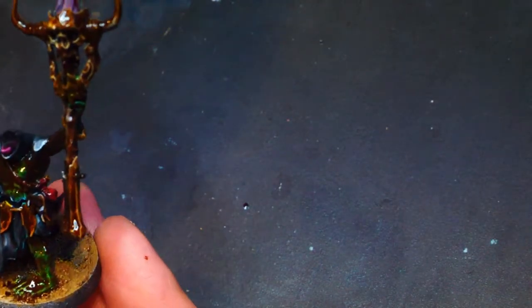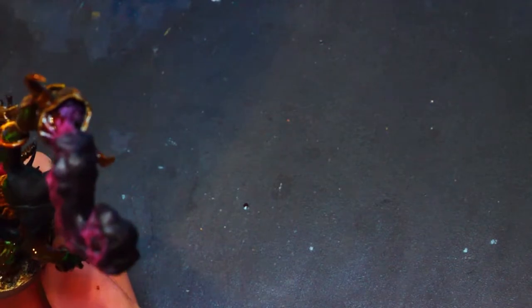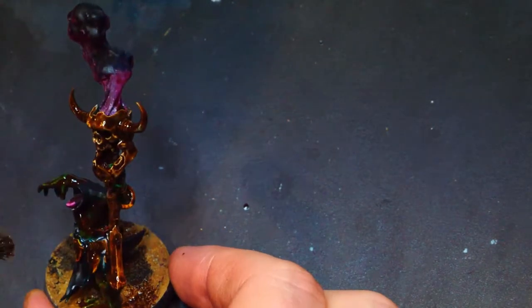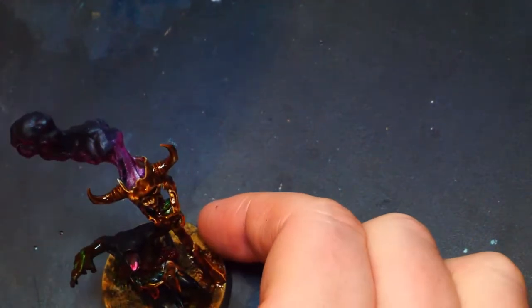As you can see, I'm still managing to paint off camera half the time. I apologize. I should really paint a target on the cutting mat behind me so that I know roughly where to be painting. Because I still, after almost 4 years, I've still not managed to master this.